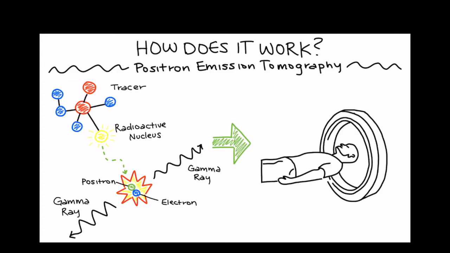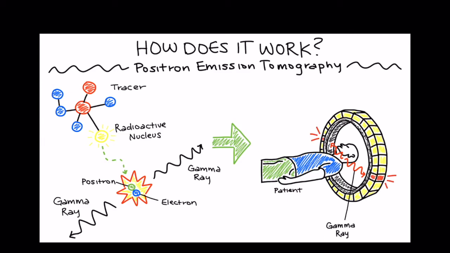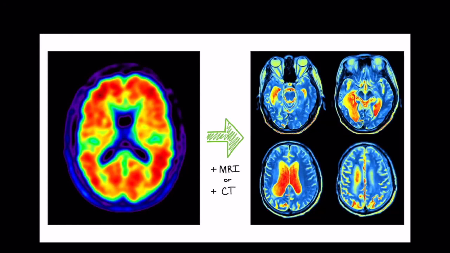So, when a patient is taken to receive a PET scan, these gamma rays are then detected by the gamma ray detectors located inside the machine and graphed according to their point of origin. This graph can then be used to show both a heat map projection of the abundance of the tracers, as well as be combined with an MRI or CT scan to show spatial relationships.